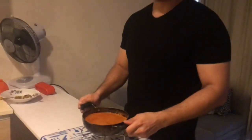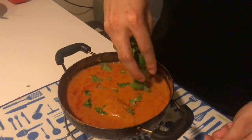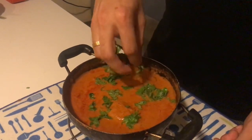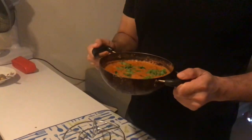And so for the final touch-up to the surmai curry, we're going to add some coriander. This will really give you that garnish flavor to the entire dish. And just how tempting does this look. I'm just going to spread it across the surmai curry, and there you are, our surmai curry is ready.